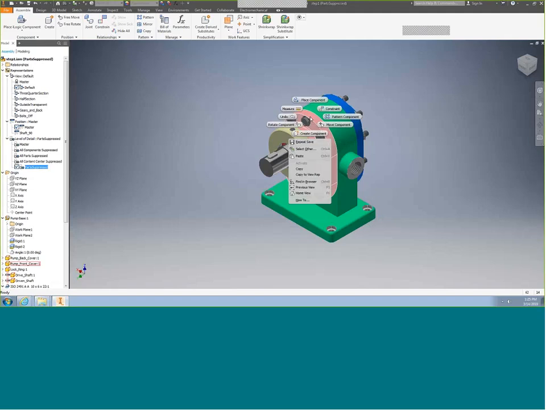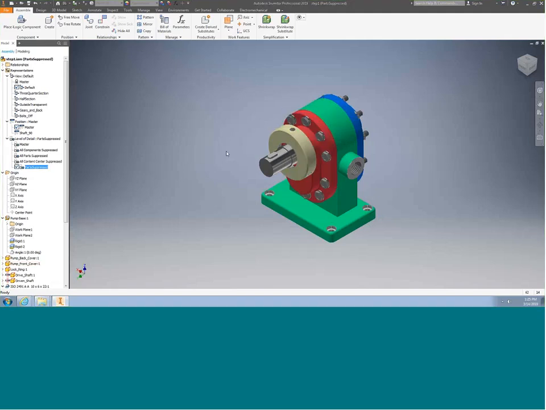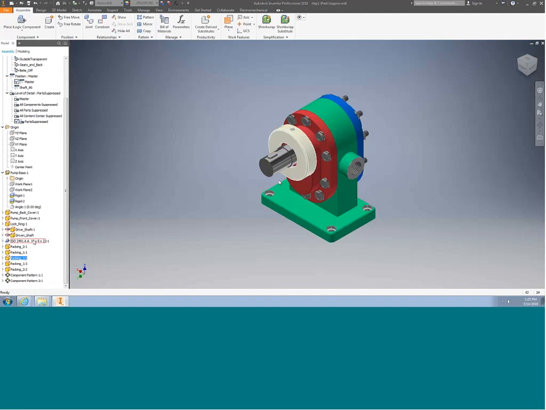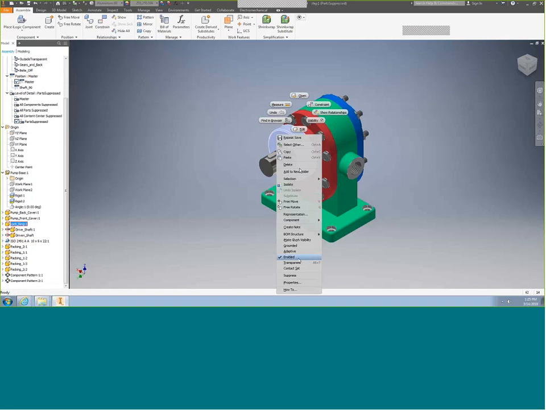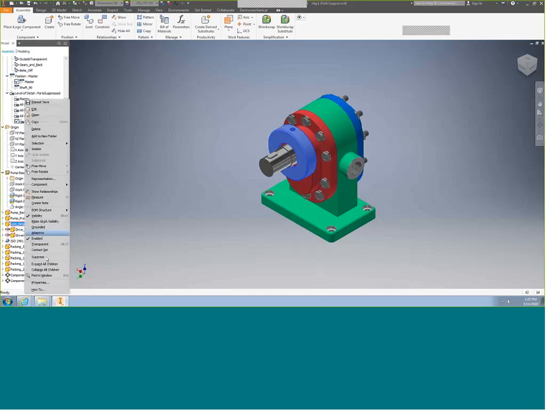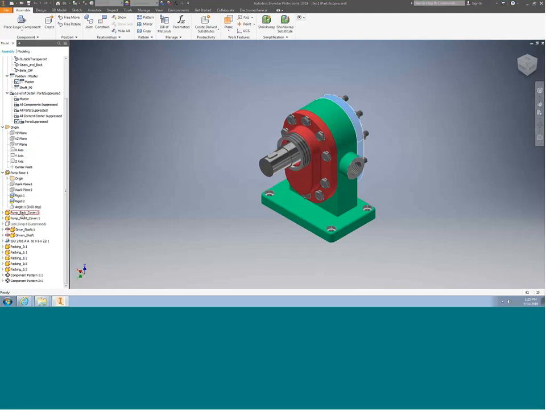Now, as I suppress these components and remove some of this information, I'm not going to be fighting that. I can suppress, unsuppress, whatever I need to do, and it's going to save it to this named level of detail I created.